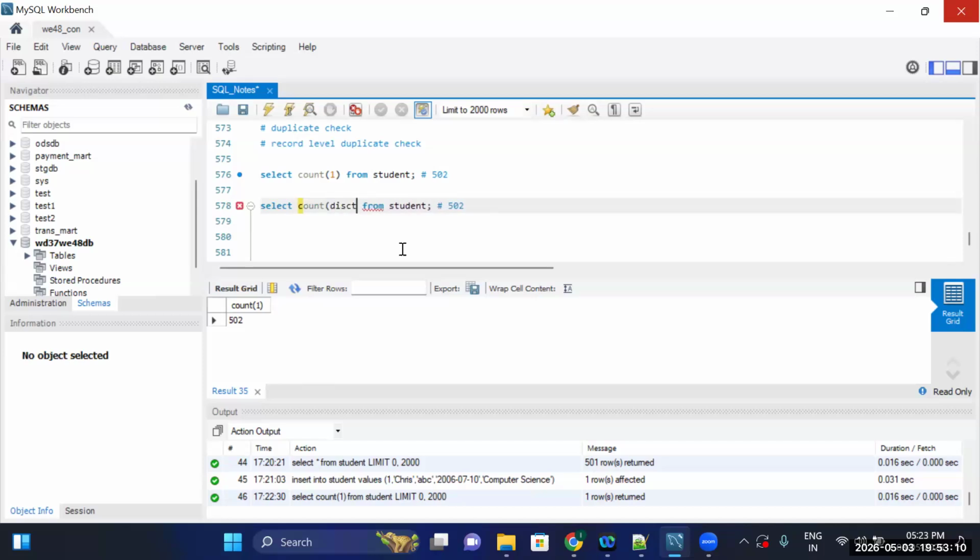Count of distinct. Okay, star, or 1, right? You can put any syntax, it is fine, right? You are saying like distinct count. I want to check whether the table has duplicates or not. That is the first check we are going to see, right? The count of distinct I want to put here. So distinct count, how can you take it, guys? Any idea? How can we do distinct count?